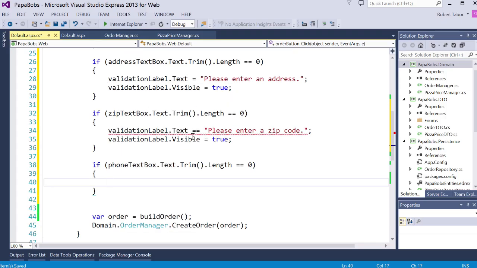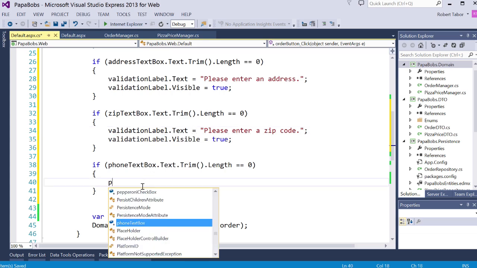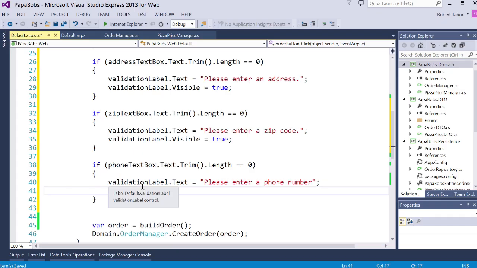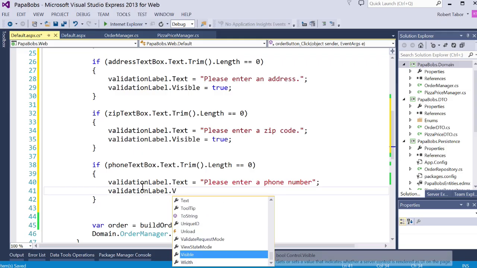Whoops, I see the problem there. Not equality. Assignment. Phone text box text. Whoops, what am I doing? Validation label dot text equals please enter a phone number. Validation label dot visible equals true.